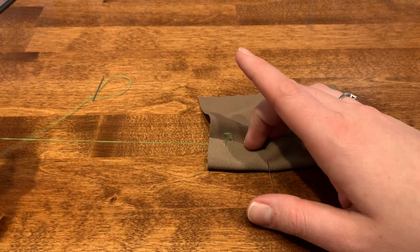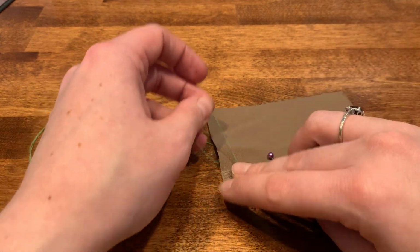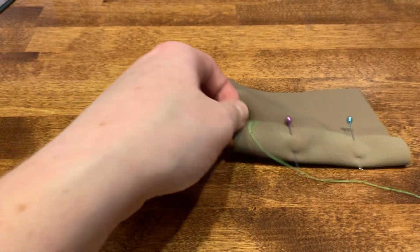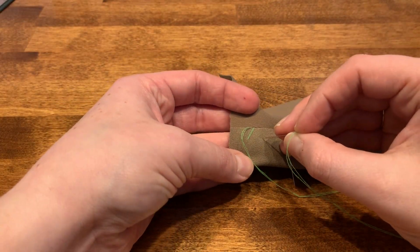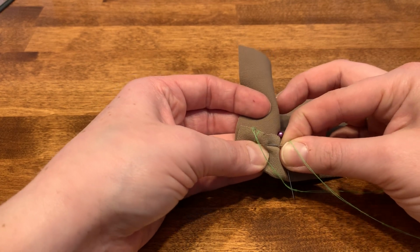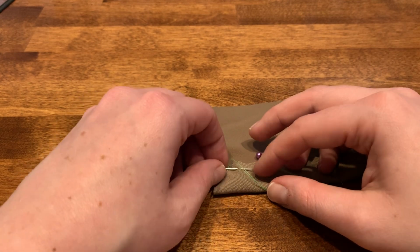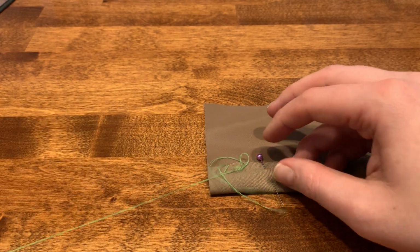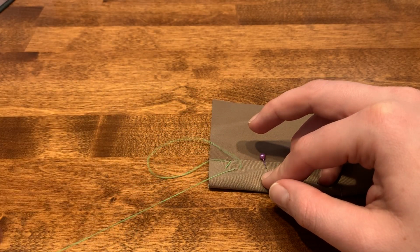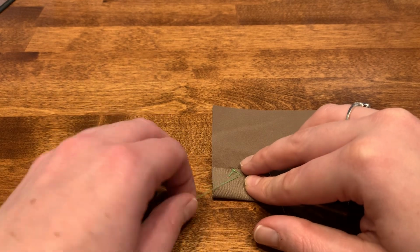Sorry, I got a little tangled up there. Okay, so notice I'm not pulling super duper tight. Now I need to go over to here, but I'm going to go through just this front layer of fabric. So I create my first X.